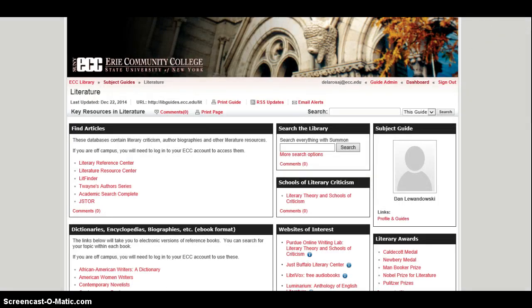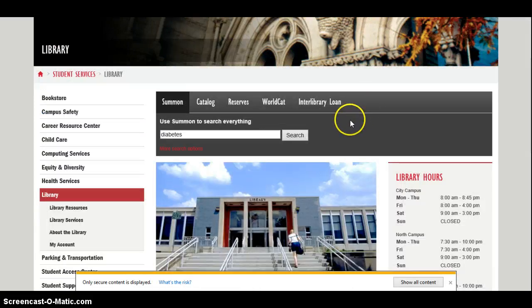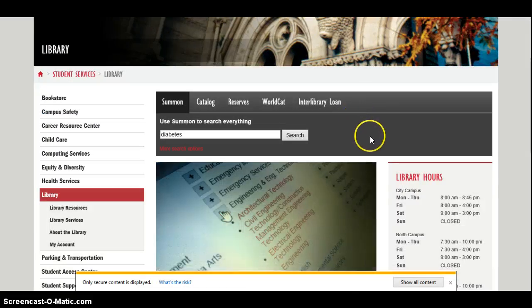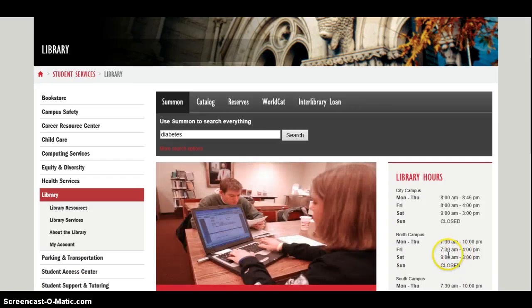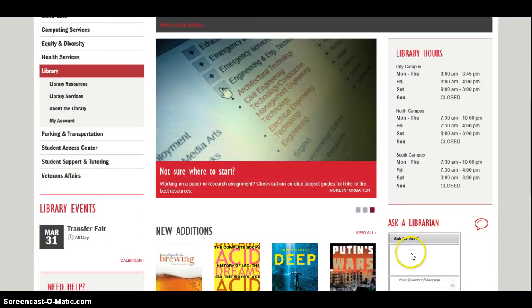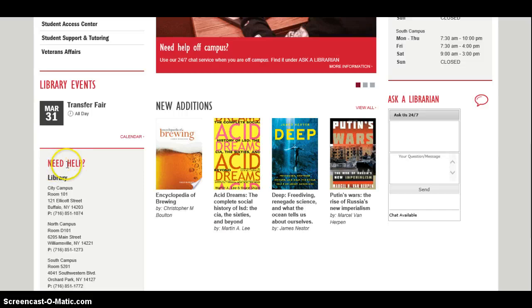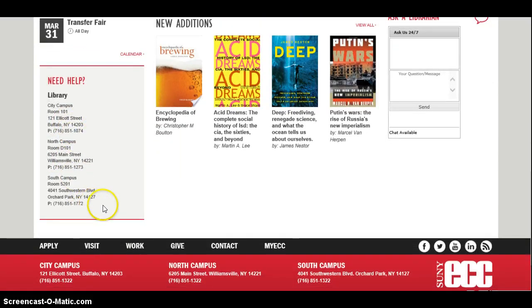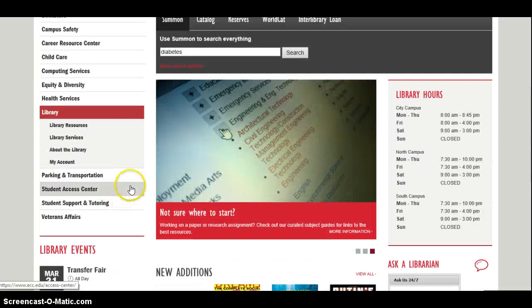This is a very quick overview of what the library has to offer. I just want to put it out there for those of you taking courses online who may not have had any sort of library introduction. The most important thing that I want you to remember is that we are here to help, whether you can make it into the library or not. We are available by phone, by email, by virtual chat through this Ask Us 24/7. All of our contact information is here on the left-hand side if you wanted to call a librarian. Don't get stumped. Someone is here to help you.